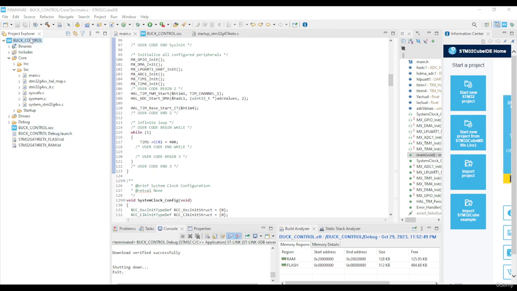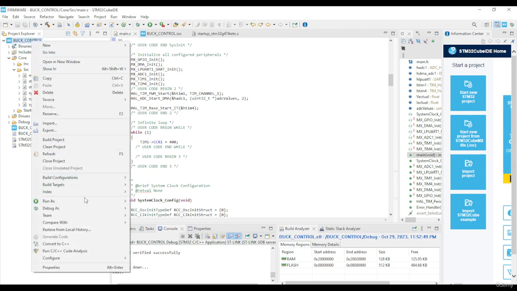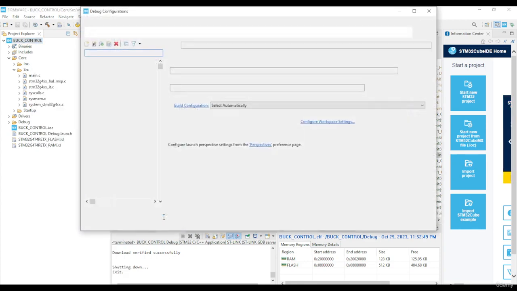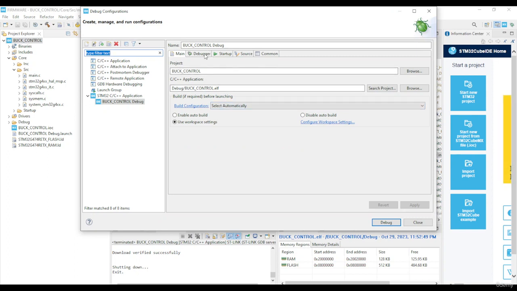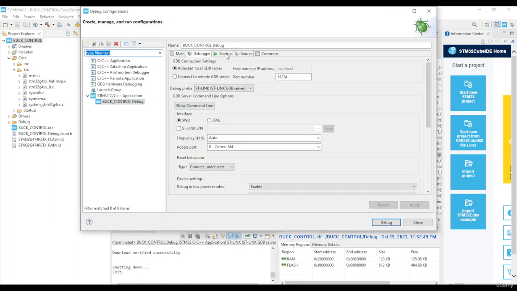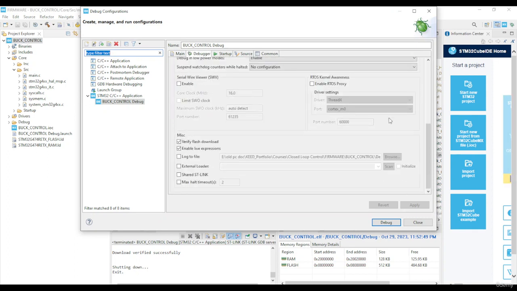You want to ensure that you go to your debug configurations first, select the debugger, and scroll down to where it states enable live expressions. If this is not set, you need to set that. In this case, I'm just going to leave it as I found it.